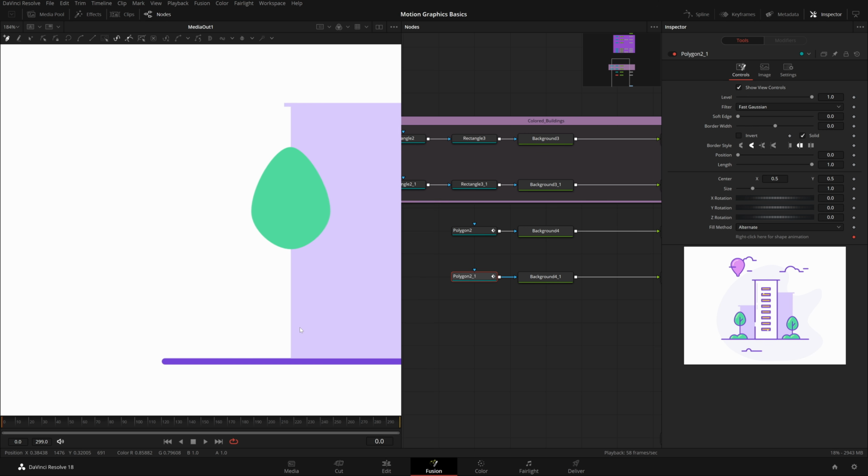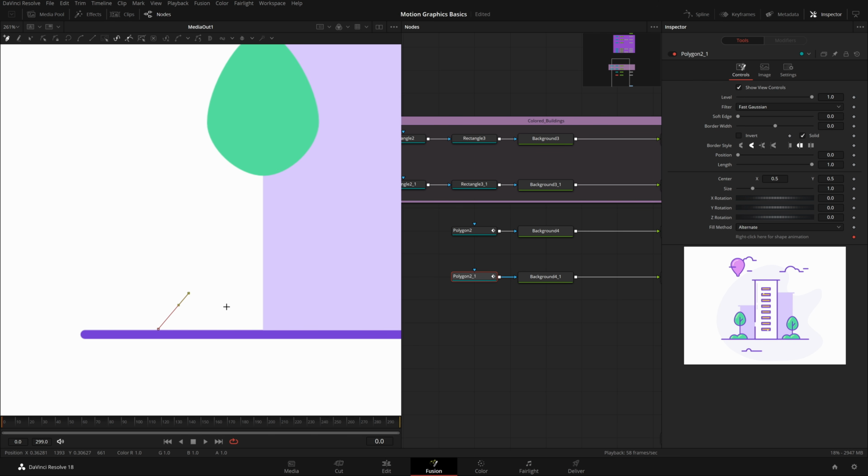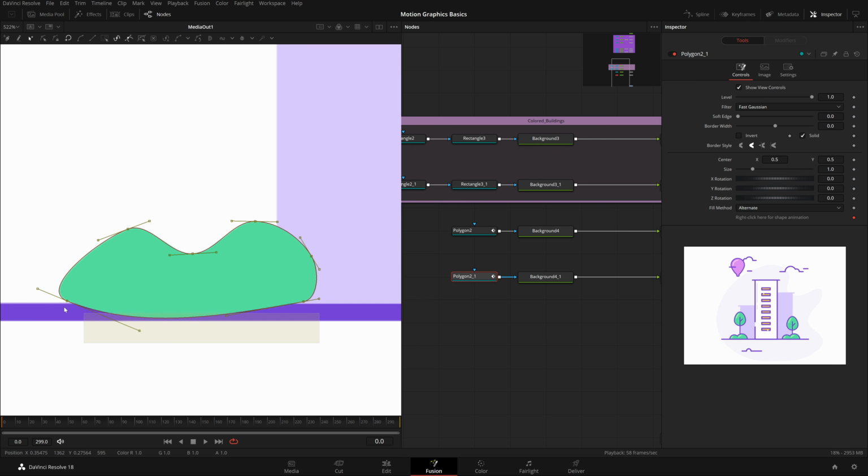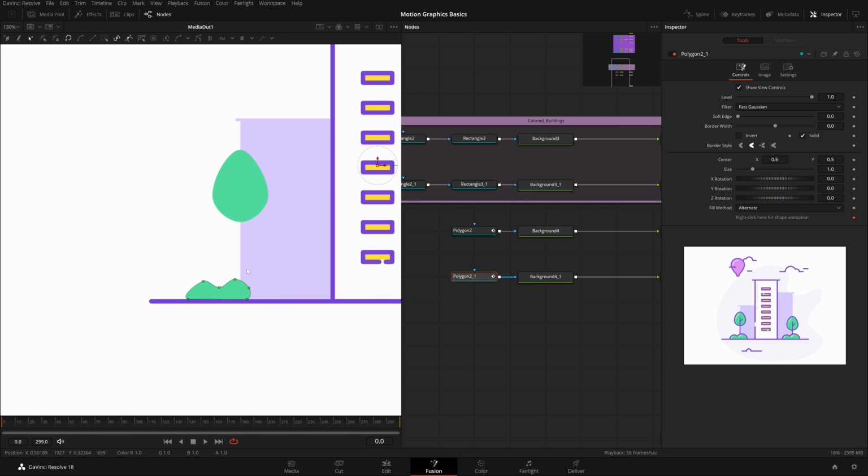Now in this polygon 2_1, let's put one over here, one over here, one here, then again, and one over here, and let's just close it out. Now select all of it, shift S, select these two, shift L. Let's again bring it a little down, just to put it over here. I think that is looking great. Now with shift again, hold shift and bring it over here.